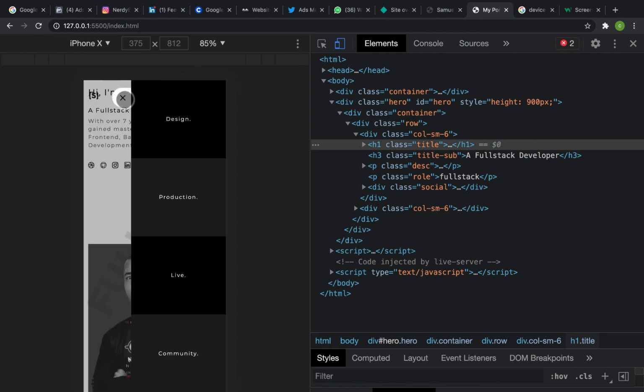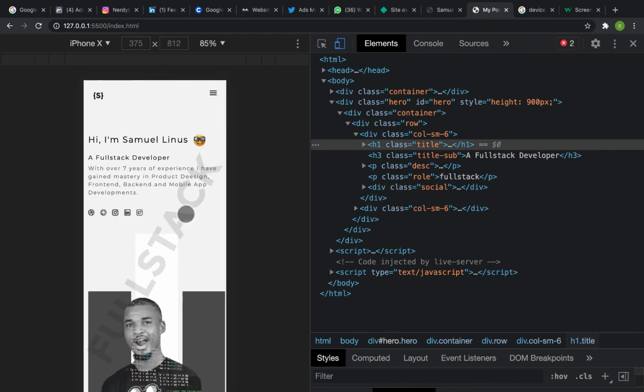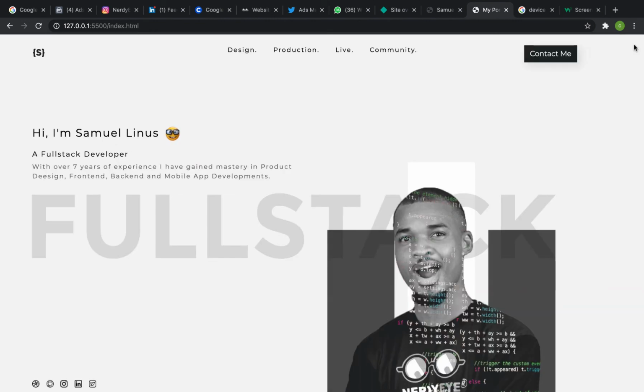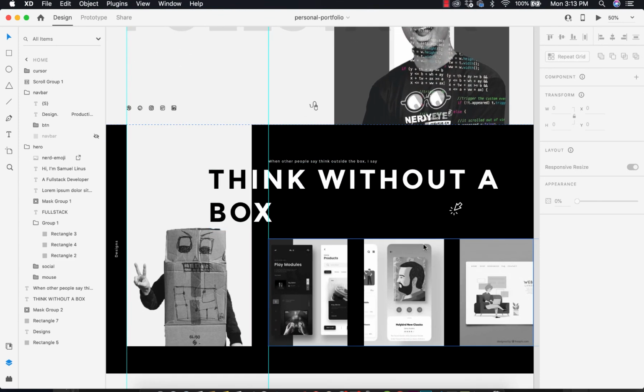Apart from this guy that is going up, it's looking good, right? And it's amazing. This is how it looks on mobile, and it's really good. So try and go through it. And probably if you also want to work ahead of us, you can as well try and come up with the design section. So see you guys in the next video.